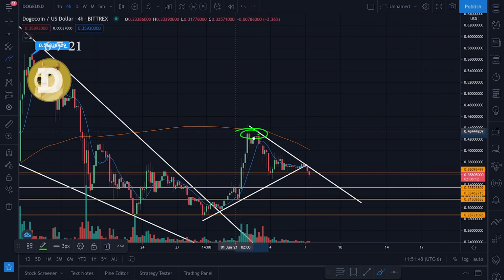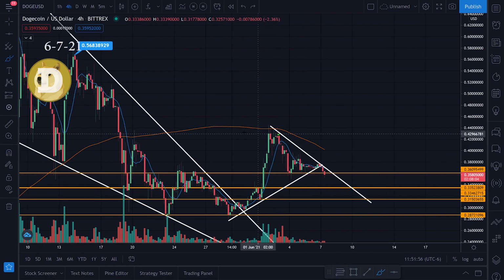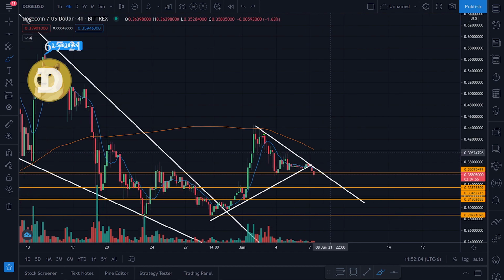I thought we were just going to get like a pause in the movement upward. But it looks like we're getting rejected. So right now, I'm wondering when we're going to break this 180 moving average. I'm kind of looking at that to see when we break that. Maybe we could get a little bit more bullish. So for right now, it looks like we're trending to the downside.